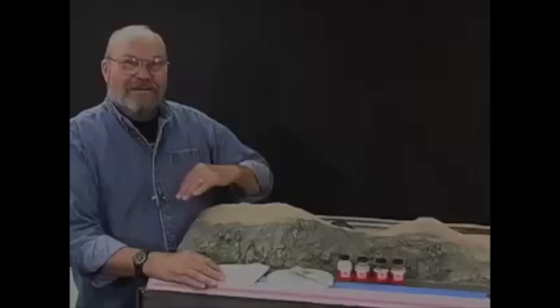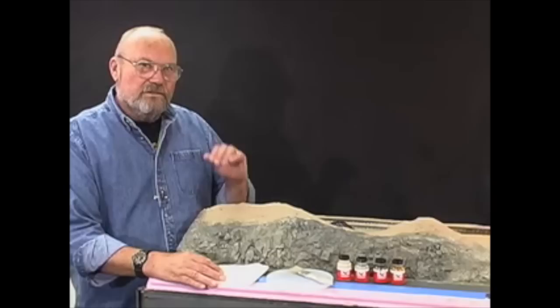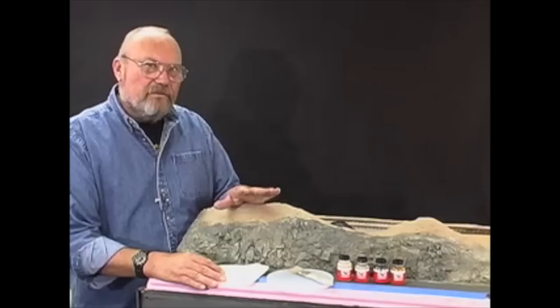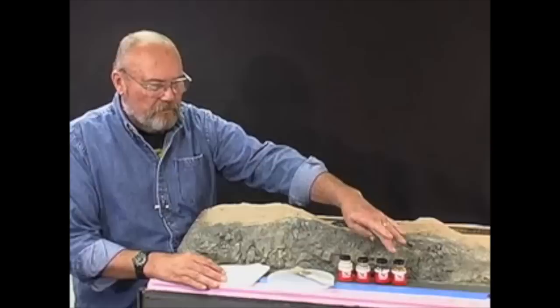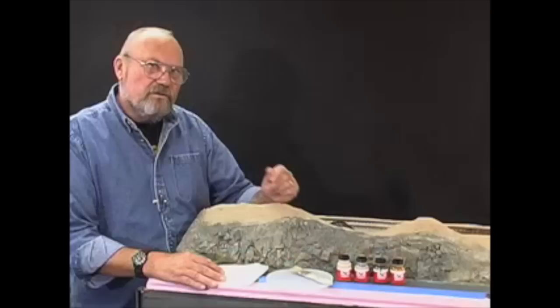Now I've got my little hill here all built. I've got all the plastic castings in place. And now I've put on a coat of Scenery Black. That's two parts earth, one part flat black. It's painted over the rocks. I'm going to allow that to dry, and then I'm going to paint the rocks with four colors of Floquil paint. We're going to use rust, railroad tie brown, concrete, and sand. And with these four colors, you can duplicate almost any rock colors.